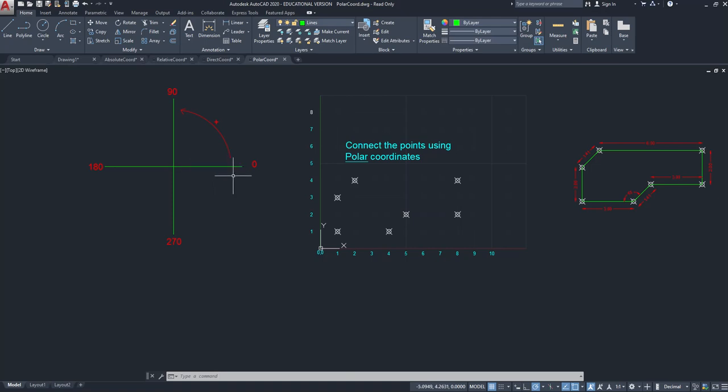So if I type in something like 15 at an angle of negative 45, the negative 45 will move down in this quadrant as opposed to that quadrant, okay? There's two ways of inputting angles, I think you're going to find. If I want to hit 45 degrees, I could type in at 45 degrees. Or I could type in, what is 360 minus 45, 315. I could also type in at an angle of negative 315 degrees, because that's the same thing, just in the opposite direction. Does that make sense? Okay.